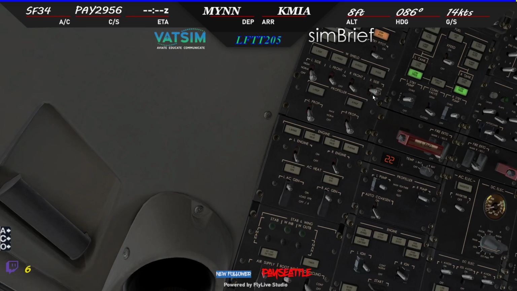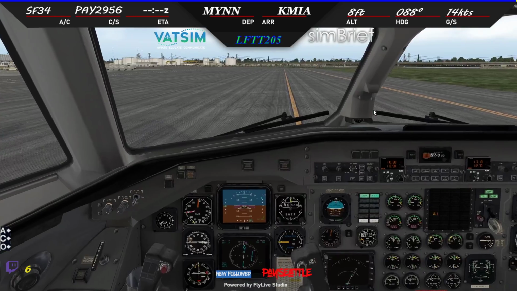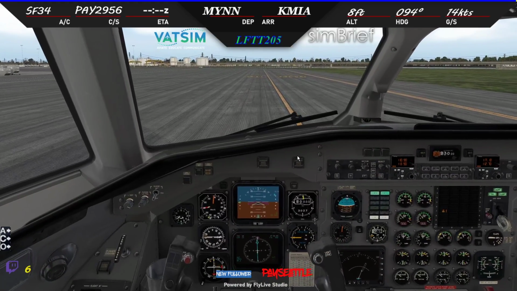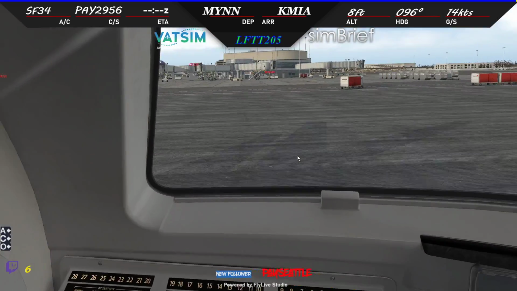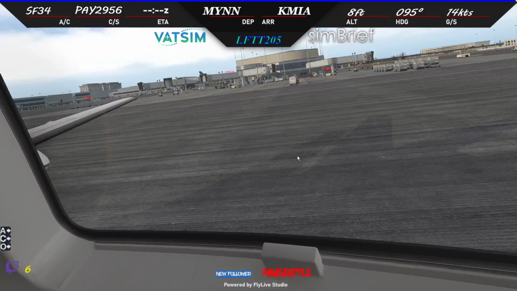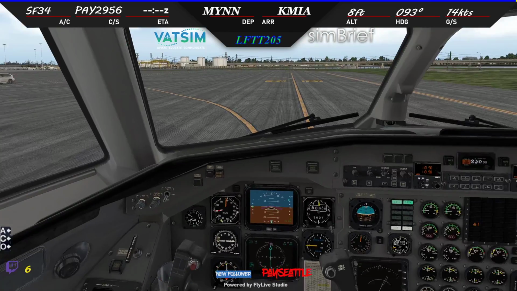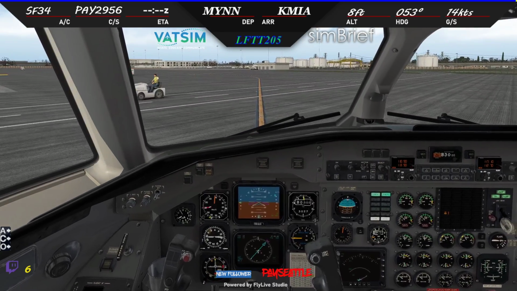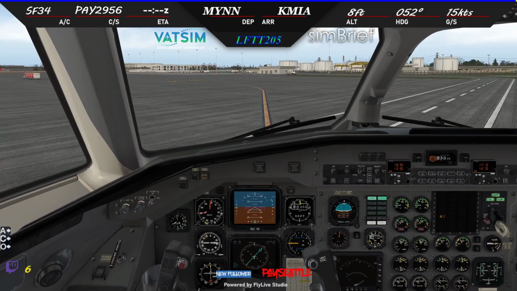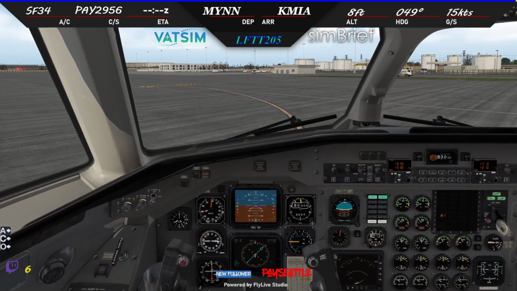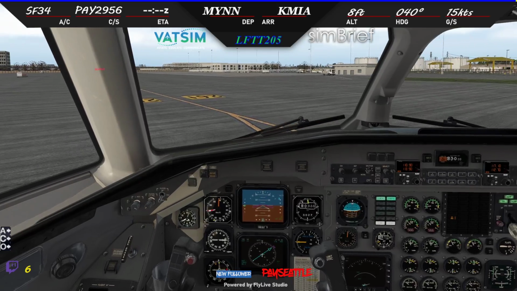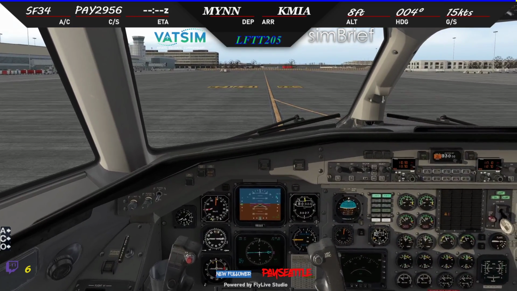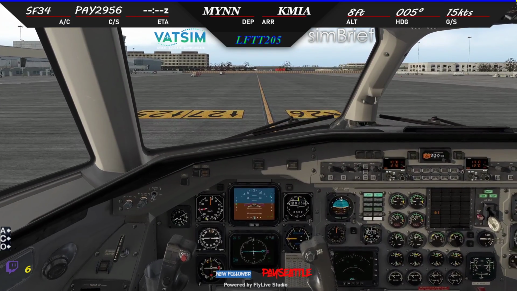Miami approach, American 2934 is with you, 7 miles from Duval. Miami altimeter 3027. Would you like ILS 8 right center? 3027 and 8 right or 9 is fine on this. American 2934, expect ILS runway 8 right approach. Expect 8 right, 2934. American 2739, 5 miles from Cobra, fly heading 060, maintain 3000 until established, cleared ILS runway 08 right approach.